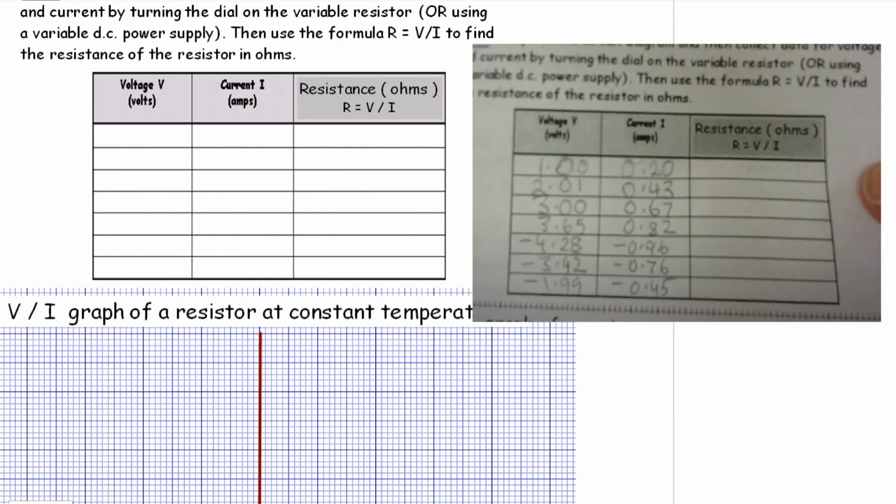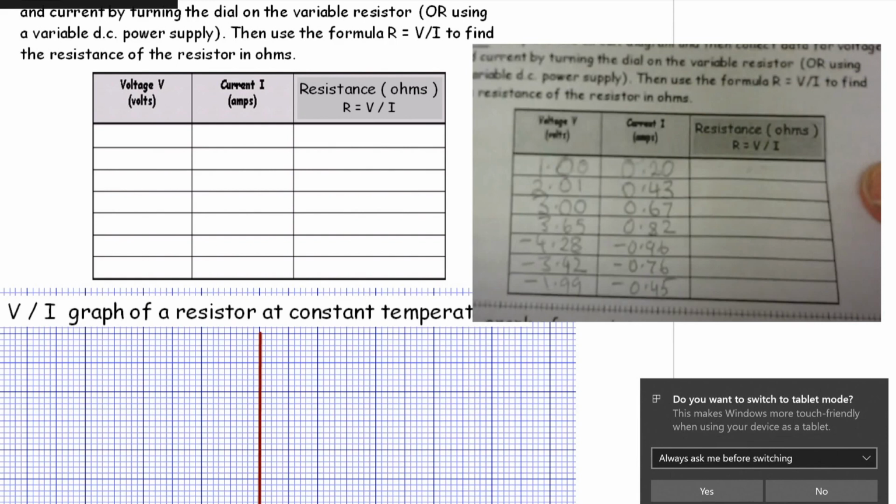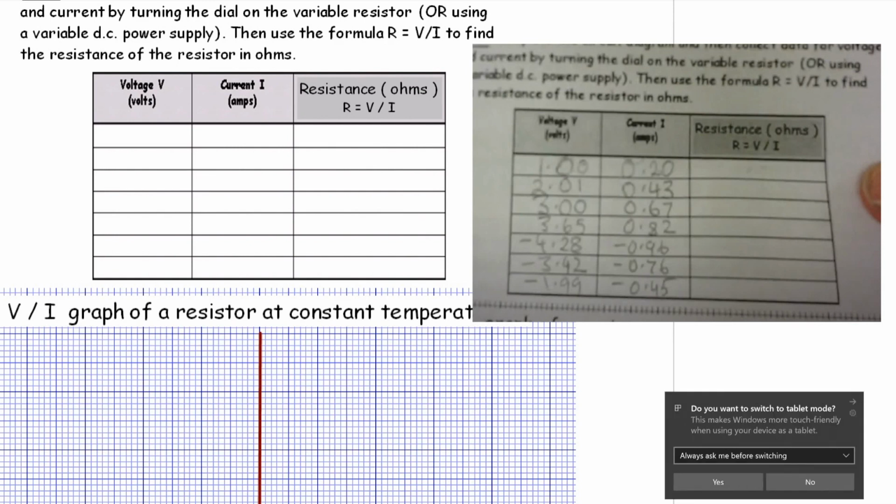Okay, so that video would have shown you how to do the experiment and how to record the results. I've taken a quick screenshot of that video and put it to the right hand side of the table that you now need to fill in, and hopefully you can decipher my scroll. Apologies for that, I was trying to hold a piece of paper, write down the results and record at the same time.